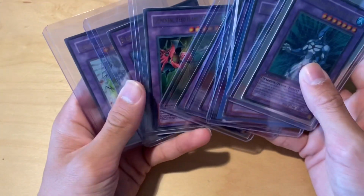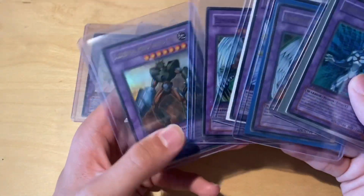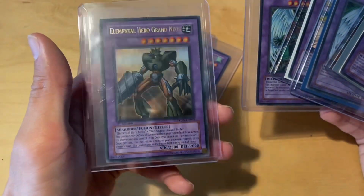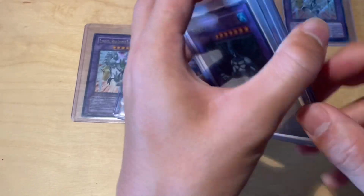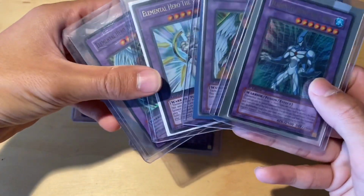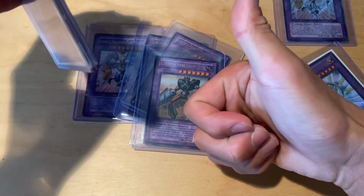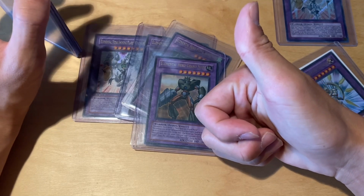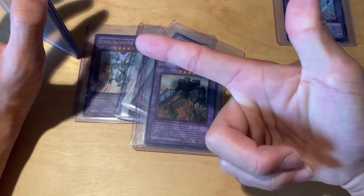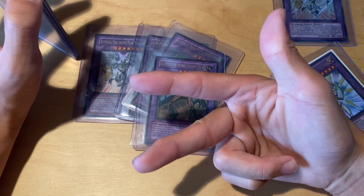I need all these heroes basically, so honestly, the only ones I'll probably send in are these 3 out of this entire batch, because the other ones are not in very good condition. Grainios might stand a chance, not sure about the other ones in all honesty, so I probably will need to pick up all 4 of these at some point, or just the 3 of these, as well as I need a Rainbow Neos still. What else do I need in Hollow form? There's a lot of cards that I need still. Air Neos for sure, and Chaos Neos, and a few other cards. So I'll let you guys know.